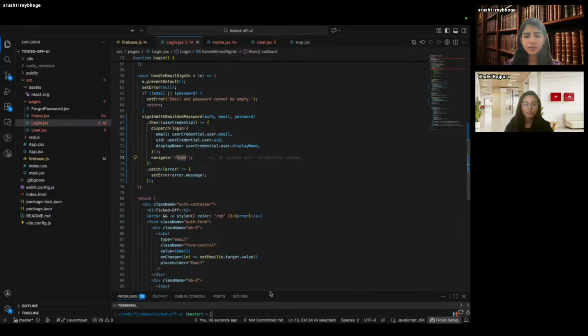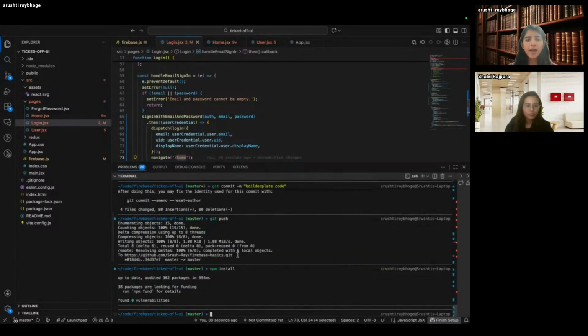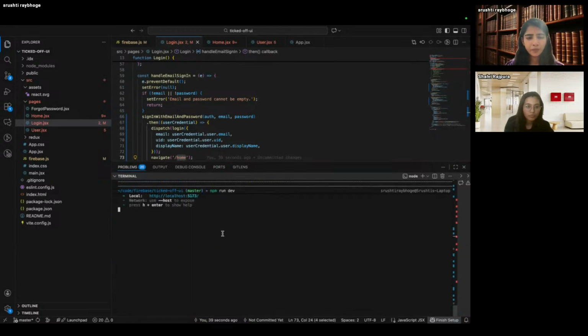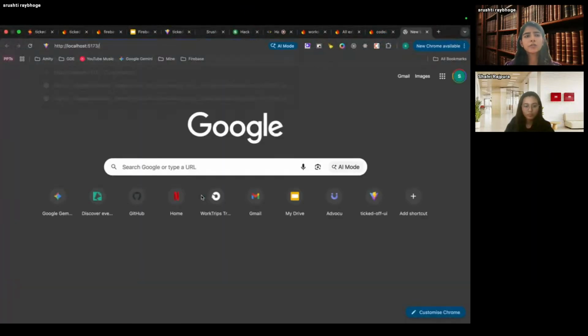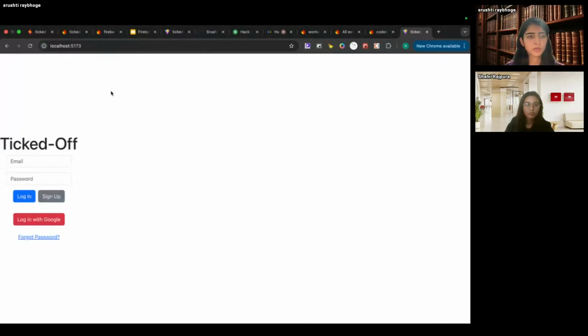So just uncomment this code. And once we say npm run dev, your application will be run on a local host. Just check the port that you're getting over here. For me, the port is 5173. Most probably for everyone it will be 5173, but a lot of times it is also 3000 or maybe 4000.